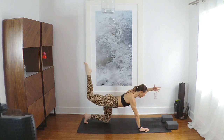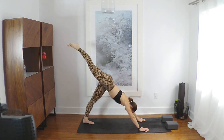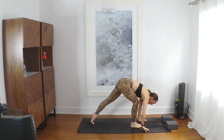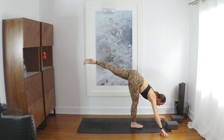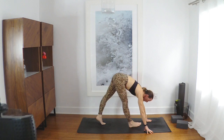Inhale, open up. Keep that right leg lifted, left hand down, three-legged dog. Step the right foot forward. Standing splits, please. Option for handstand, as always. If you want to turn yourself to a wall, I like some space between the hand and the foot.